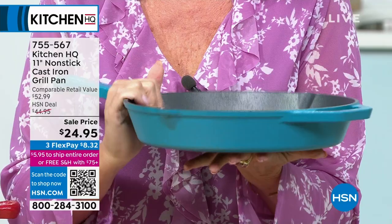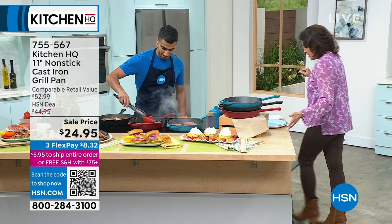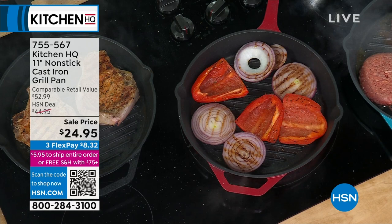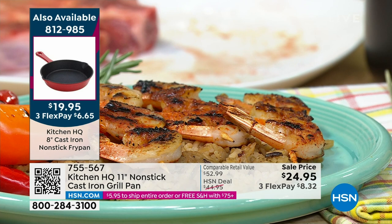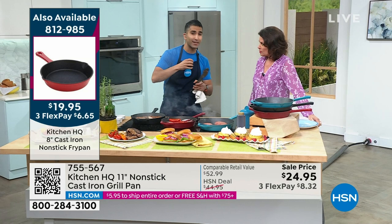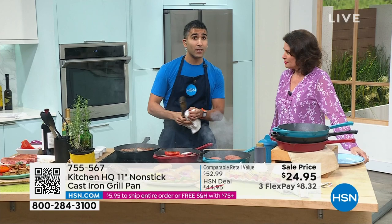We also have your 8-inch cast iron non-stick available, under $20 to get that home. We have all three color choices: teal, black, and red. Anything you would put on the grill — your pork chops, your chicken thighs, your steaks — it's all about getting hot and retaining that heat. That's the power of cast iron. If you've ever seared a pork chop or steak on something other than cast iron and seen some spots get brown while others don't, that's because any other material doesn't retain heat like cast iron. In restaurants we always promote cooking with cast iron.